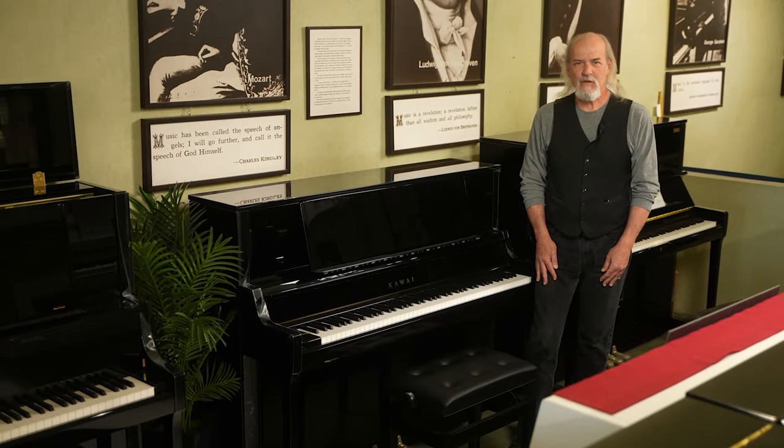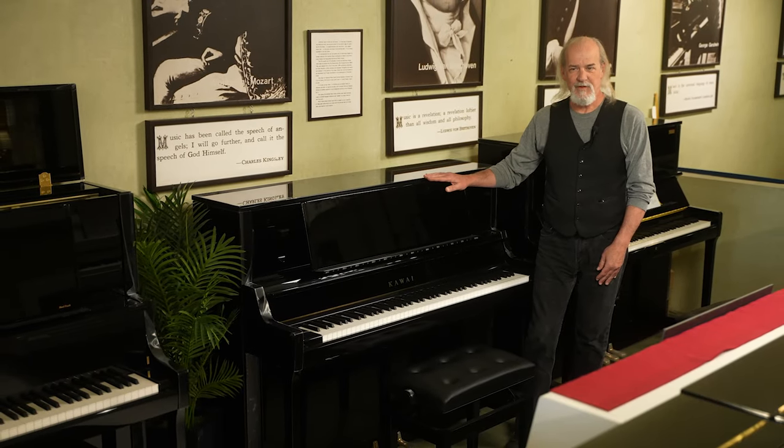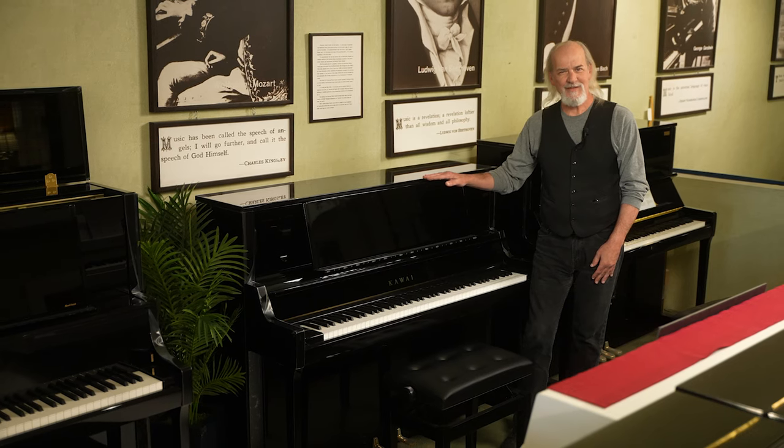Today, I'm presenting the Kawai K-400 upright piano. I like to refer to it as the little brother of the K-800.